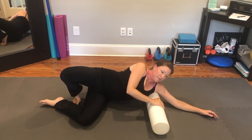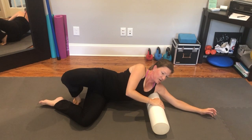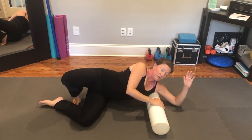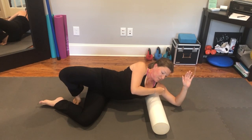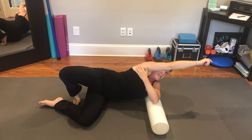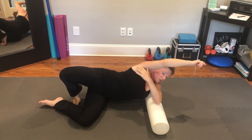You're not going to hurt yourself because you wouldn't push through any kind of pain that could actually hurt you. Just nice and gentle. Sometimes people who do have rotator cuff issues, if you find, so I'm kind of right here on my shoulder blade, this muscular spot between my shoulder and my shoulder blade.